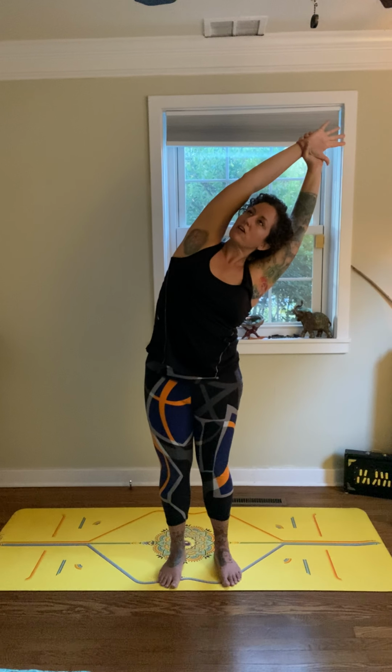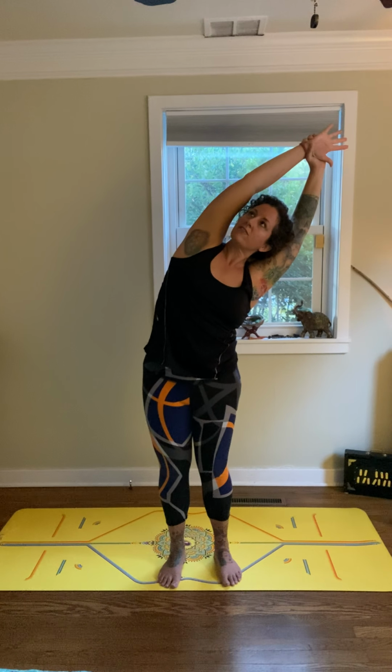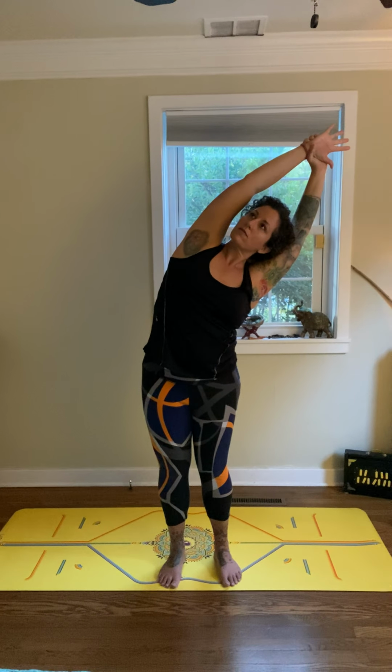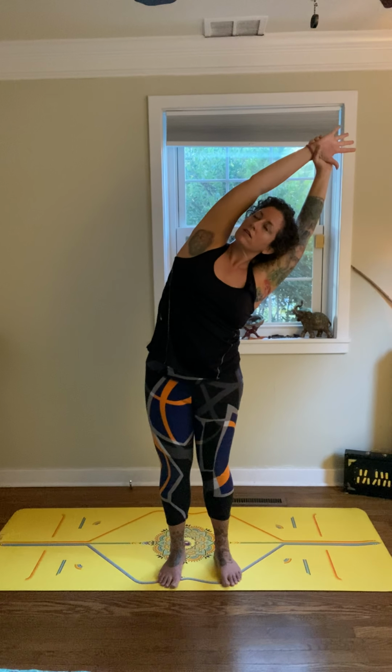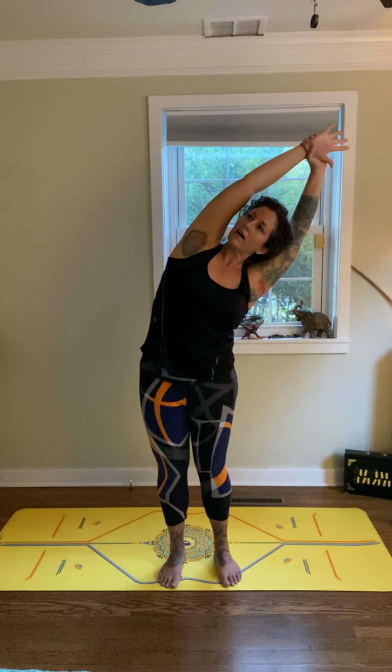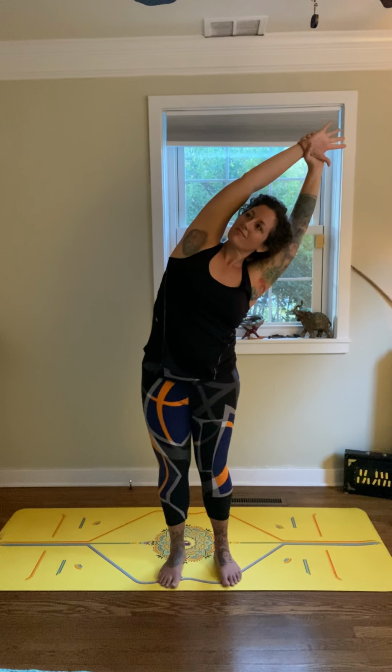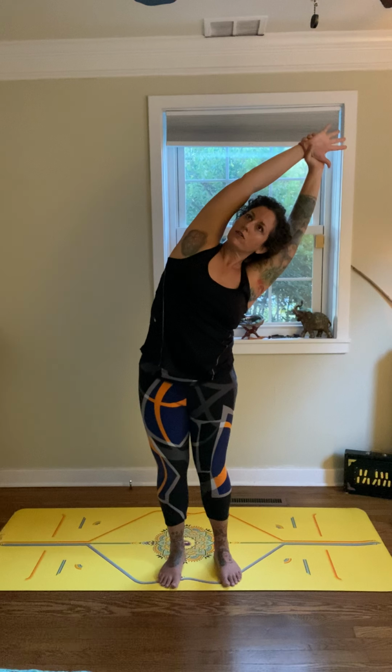As you exhale, we're going to switch sides. Take the right hand with the left wrist. And as you exhale, you'll lean over to the left. Gaze is up. Pulling gently that right arm with the left hand. Shoulders drop down. Even weight in both feet. Become aware of the differences in your body and the samenesses in your body. And breathe big and full through the nose if possible.